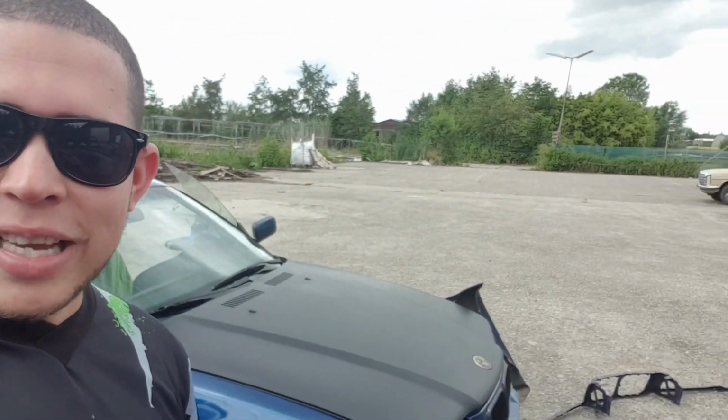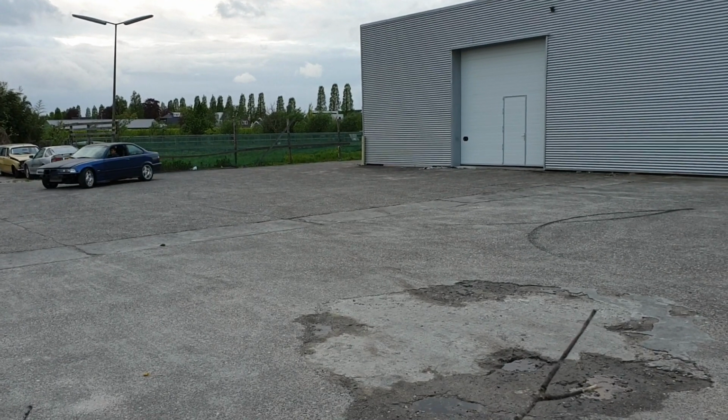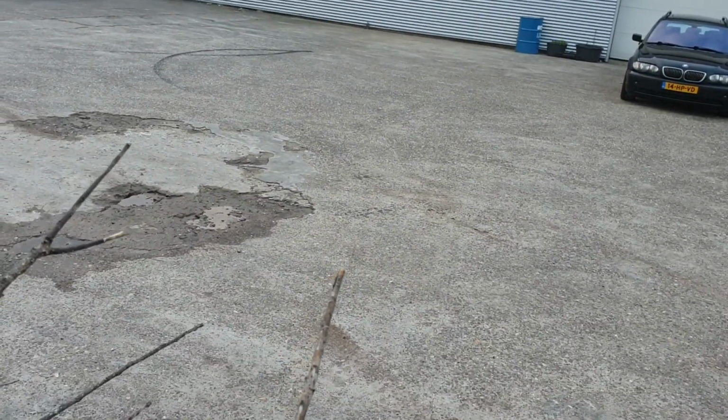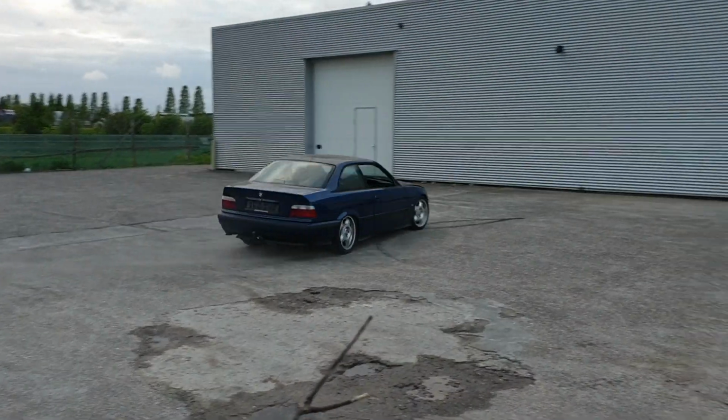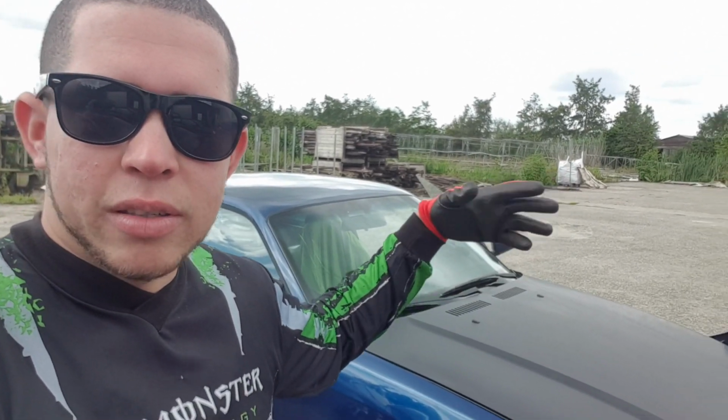and I'm not exaggerating, five minutes later I crashed it into this building right here. As you can see, I have quite some space here. Ever since I swapped the engine, I started doing donuts around here because why not? I was testing the car out. It was performing okay, but sometimes it was bogging down, hesitating and stuff like that. But I have plenty of space, so I could do corrections.